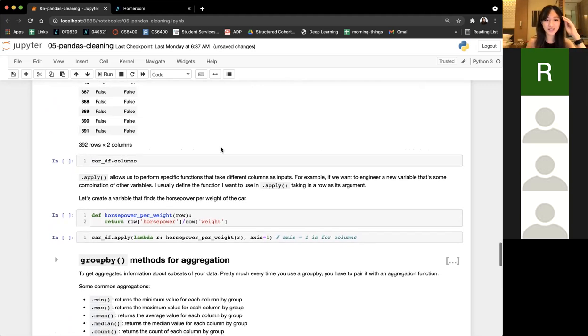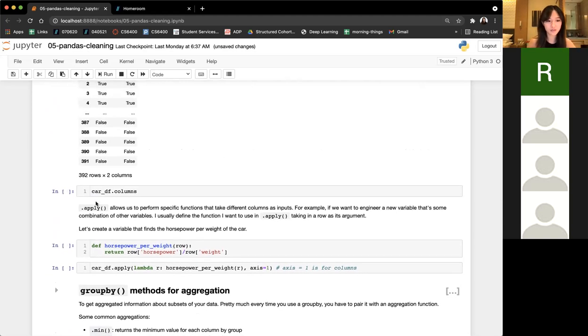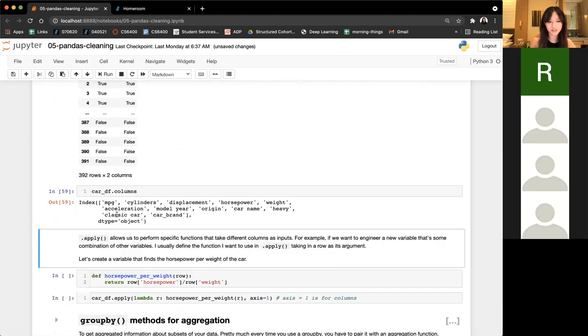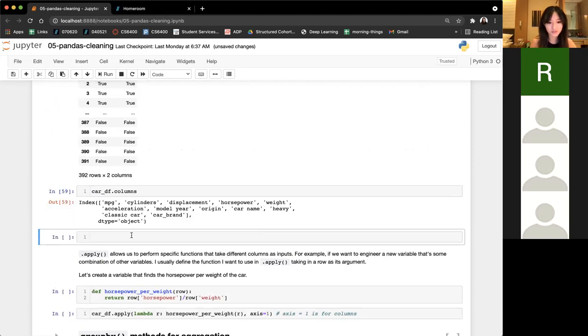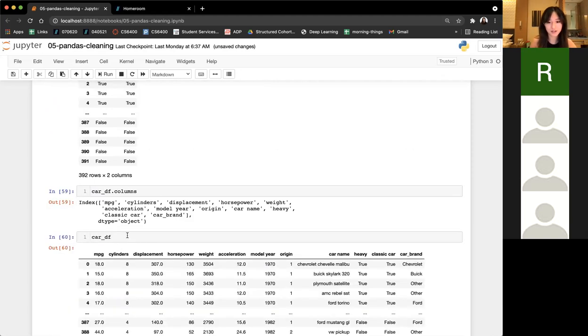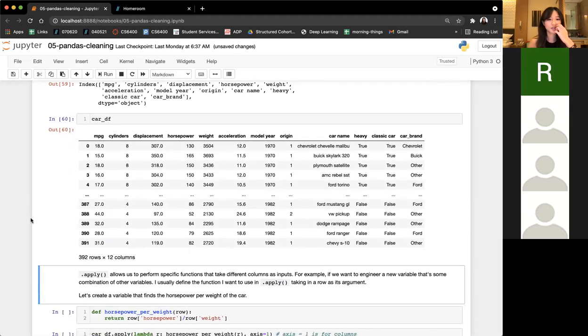The way that I do this, let's say I want to create a new column called horsepower per weight, and I'm going to print first. These are all the columns in my data frame now, and this is my car df again. Let's say I want to create this new feature, or new column, called horsepower per weight. Through any simple mapping or applymap, I can't do that because map only supports one column. Applymap just does the same thing for every value in my data frame. Apply gives you the functionality to do this divided by this, which is pretty neat.